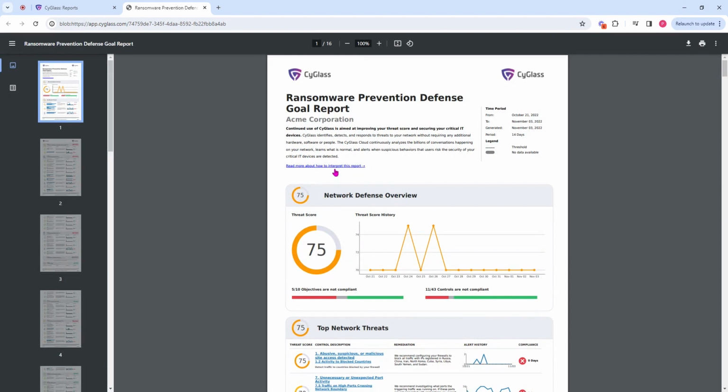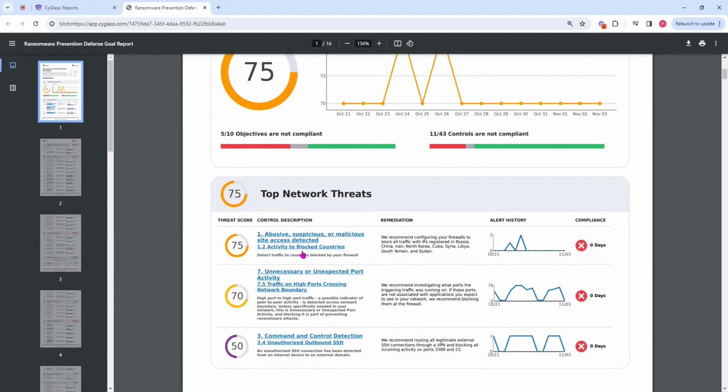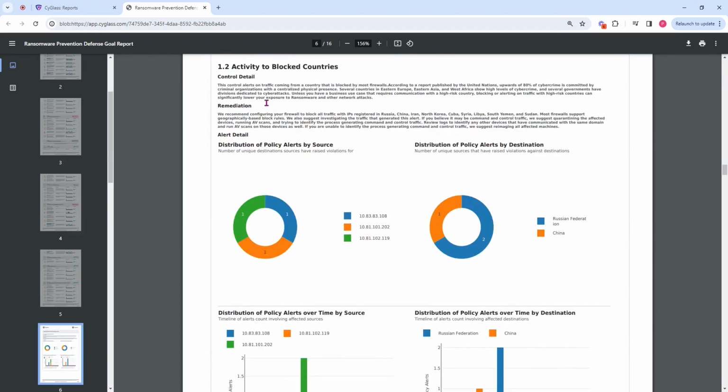And for example, we're looking at a ransomware prevention and defense standards. Here we can see immediately whether they are compliant or not. And this is the same look consistently across all of our reports, whether that be Cyber Essentials, ISO 27001, NIST, etc. As you can see, you can click on a specific violation to see the activity. So you can see here activity from blocked countries. We can then straight away see the details of this violation, and it also gives you the remediation out of the box as well, and it can show you the IP addresses and the zones of where this has been happening. And like I said, this is the same look and feel across all our reports.